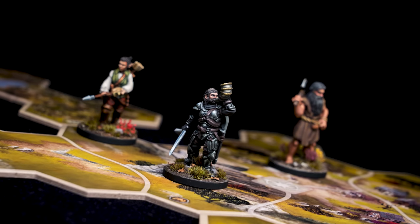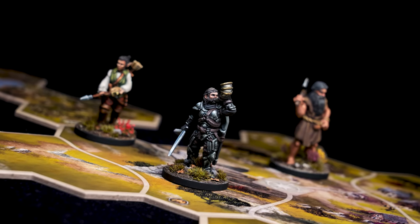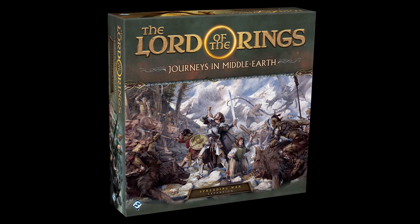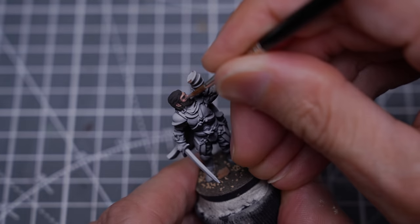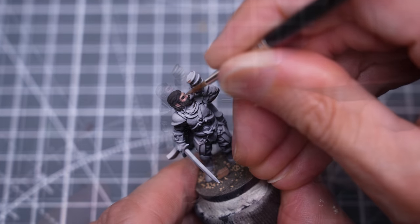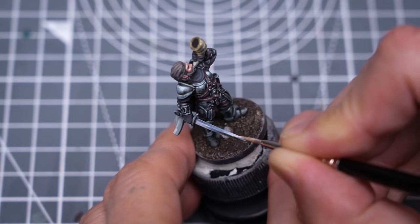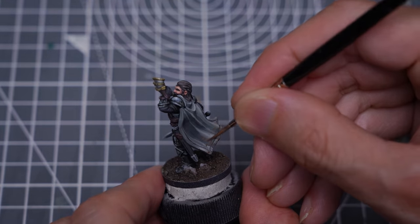Episode 16 of Sorastro's The Lord of the Rings painting series. In this episode, I'll be painting Boromir from the Spreading War expansion to Fantasy Flight Games' The Lord of the Rings: Journeys in Middle-Earth. For my colour choices, I've taken inspiration from the beautiful character art by Magelly Villeneuve. As with the rest of the heroes, I'll be taking my time with Boromir and indulging in some nice non-metallic metal effects along the way. You can find chapter links to help navigate the video. Let's begin.